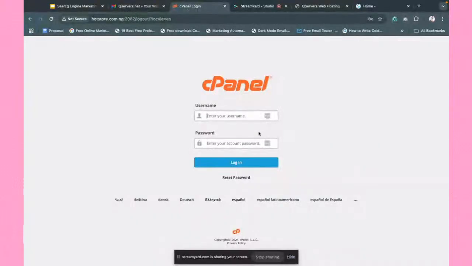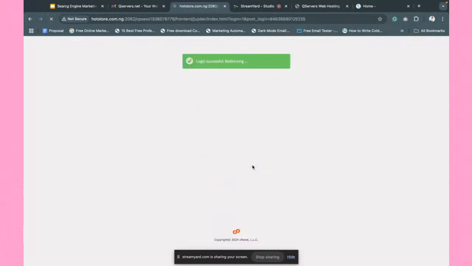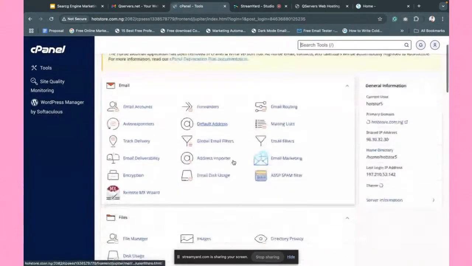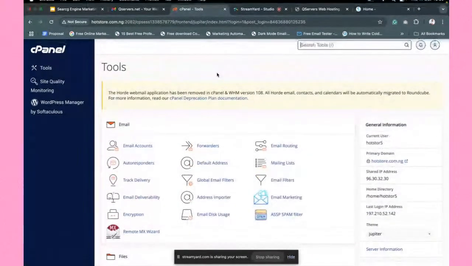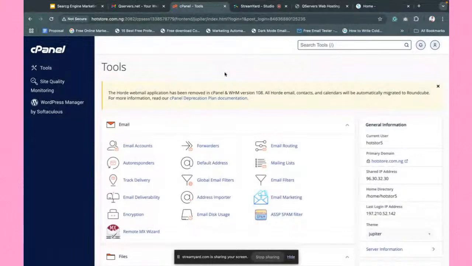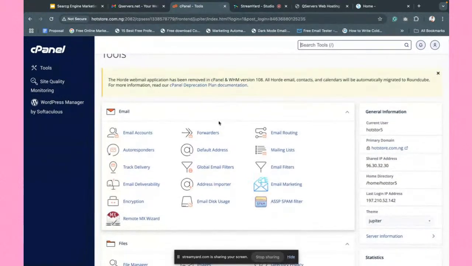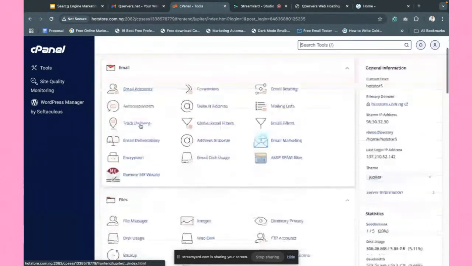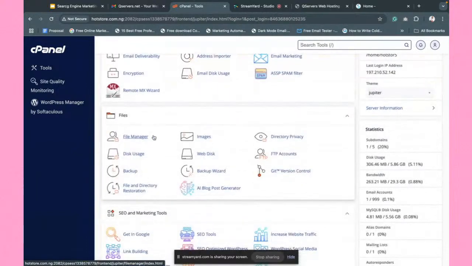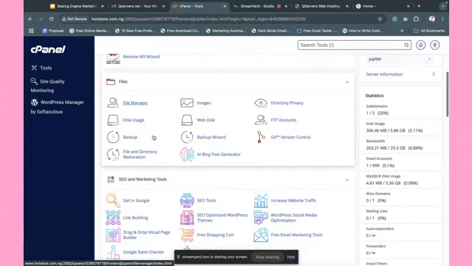So what you need to do basically is to log in the username and password. Okay, now this is already saved on my system. Then when I click on login, it automatically gets me to my cPanel. Now this is called a control panel. Okay, what this is used for is simple. It actually helps you to manage any service that you want to actually manage. Now on your cPanel, you can create email accounts. You can check the files that are on your hosting account and a couple of other things as well.